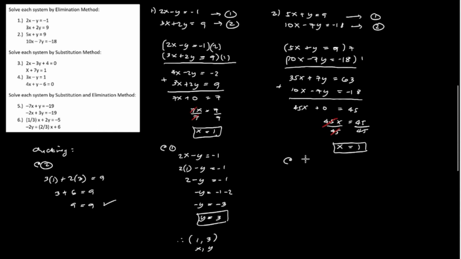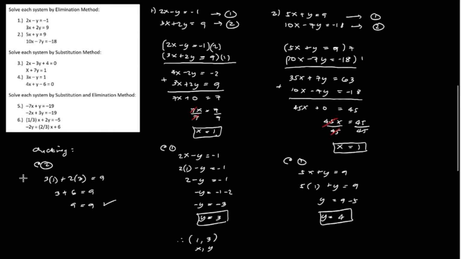At equation 1, change the value of x to 1. So 5x plus y is equal to 9. 5 times 1 plus y is equal to 9. And y is equal to 9 minus 5 times 1, which is 5. Transpose to the other side, which is negative 5. So 9 minus 5, and y is equal to 4.